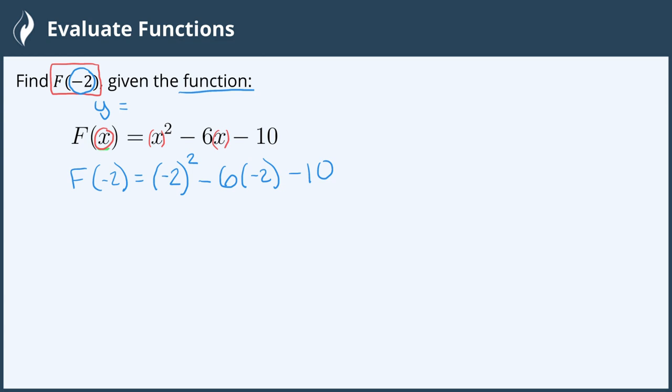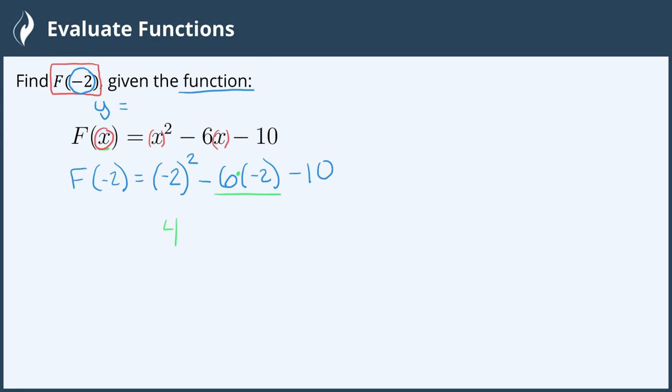Now the parentheses in the middle term right here help us know that it's not 6 minus 2, but what those parentheses tell us is that the operation is multiplication. And the first one, with those parentheses, we have the entire -2 being squared. Without those parentheses, it would be -2 squared, and we would keep it as 2 squared, which is 4, and then we would tack on the negative. But where the entire -2 is squared, this is -2 times -2, making it a positive 4.